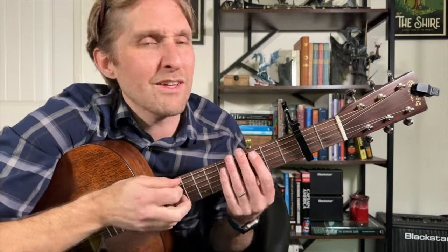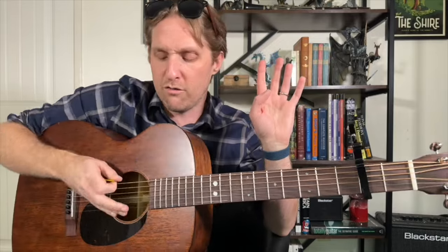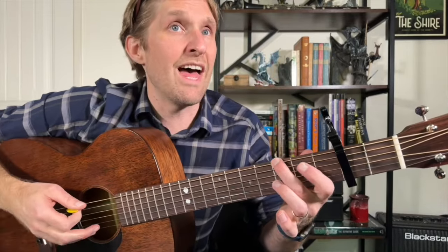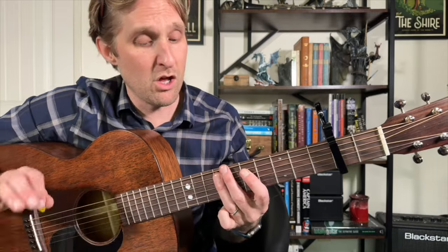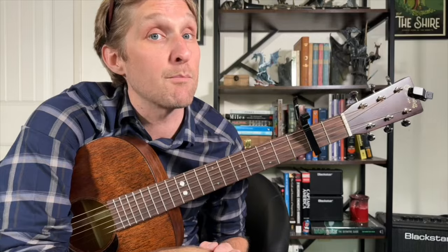Okay, look, if you want, let me show you some notes that they use. If you just play top string open, third fret on the top string, then play second string open, and then on the second string play 2, 3, 5, and 7. Those notes all sound really good on this song, and you can just make up your own little solo. You go.